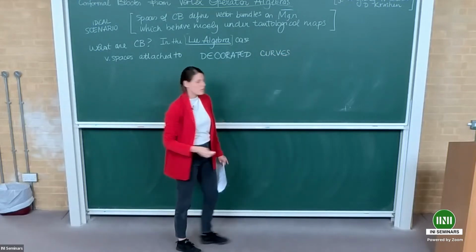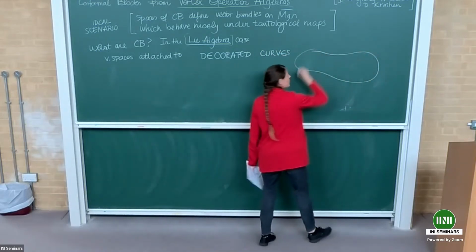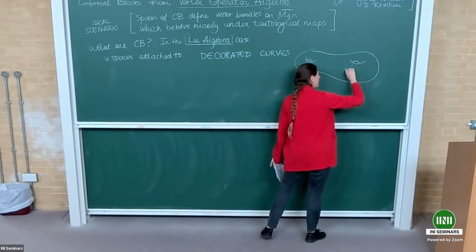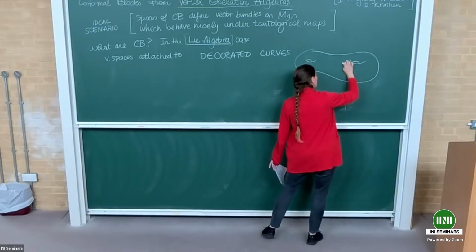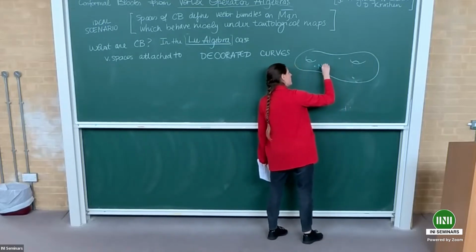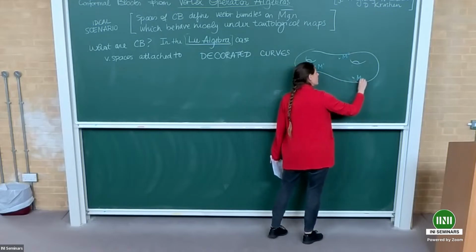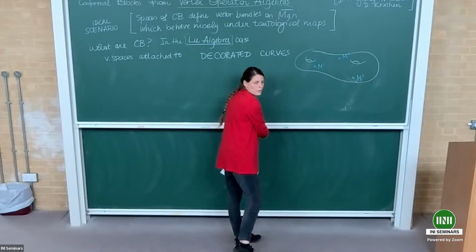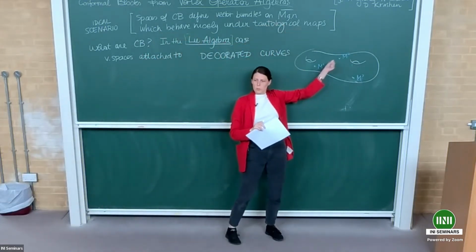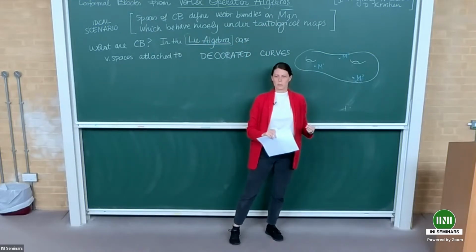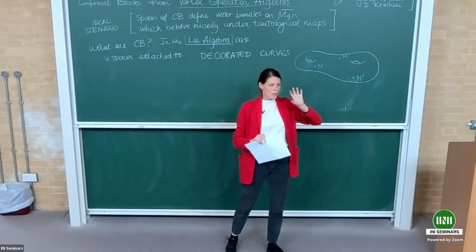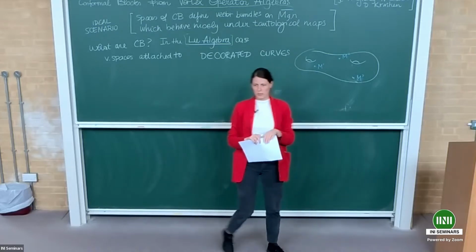So what is a decorated curve? I will just draw something as a Riemann surface. Just why not? Maybe I have a, well, let's not do the nodal case. I'll say it in words, and then I'll write down exactly what a decorated curve for us is. Essentially a point of M_{g,n} bar, where to each point you put a representation of your Lie algebra. So I'm decorating, I'm marking my curve instead of just marking by points. Every point sort of has a representation theory interpretation.